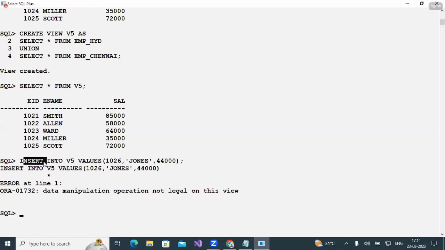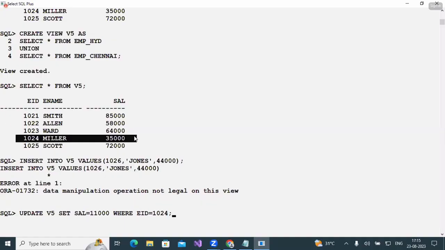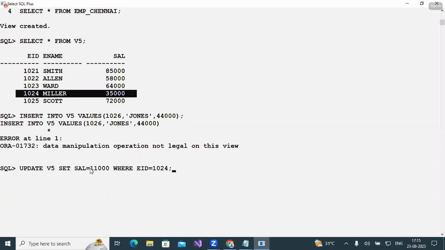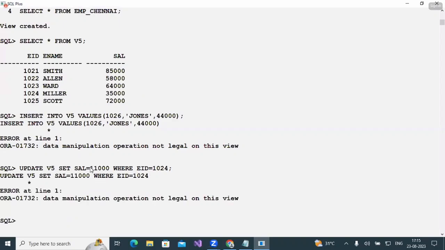On this view, similarly, you can do update view5 set salary equals 11,000 where employee ID is, for example, 1024. 1024 already has some salary, 35, which I'm changing to 11. Then you see, it is also saying illegal. So you can't perform the update operation either.